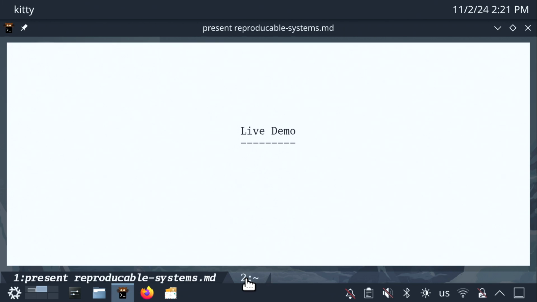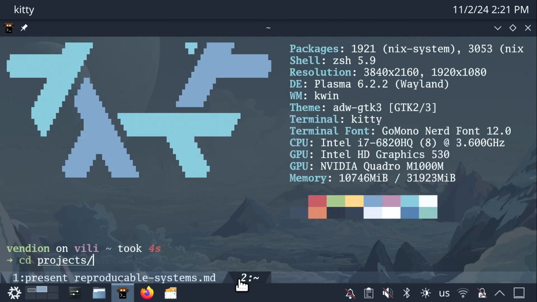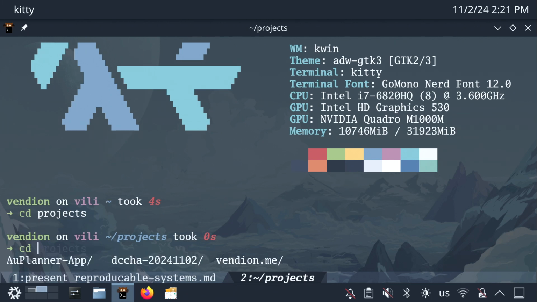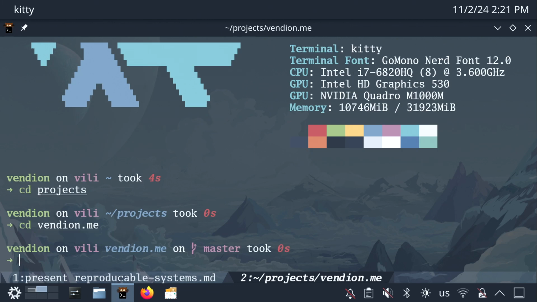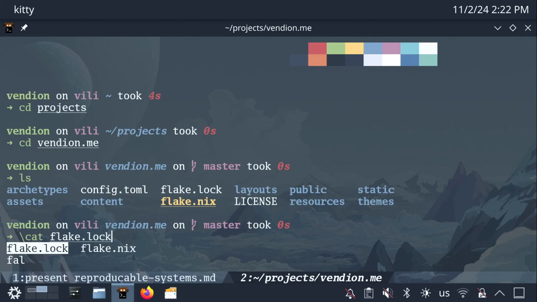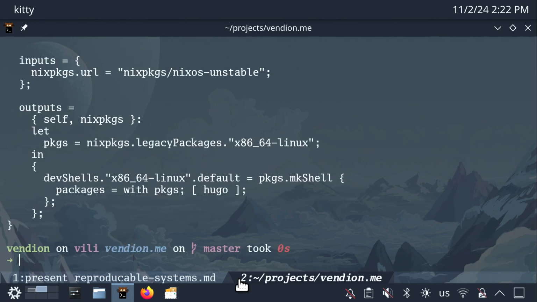So to show how some of this stuff works in production, as far as the flakes and everything goes, I do have a couple of demos here. First, I will start with a simpler one. So here, you can see I have my flake.nix and flake.lock file. And in the flake.nix, all I'm basically doing is telling it I want it to install Hugo, which is a static site generator built in Go. So then this site can be built.